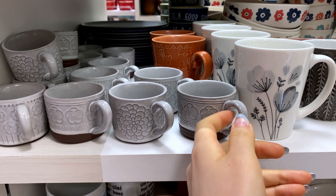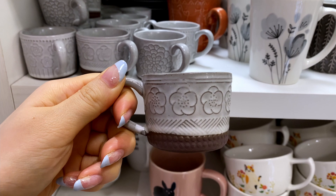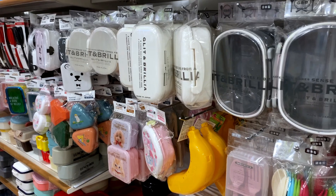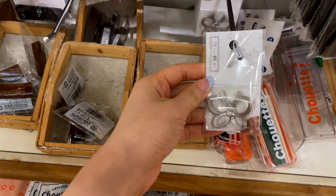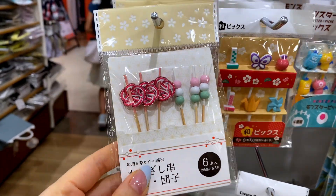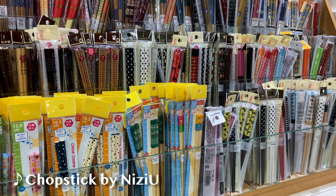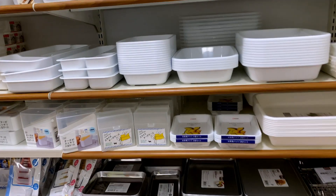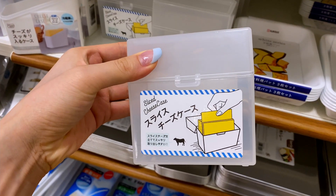These mugs are very, very pretty. Bento boxes? My company has a canteen so I don't need to make lunch. These are cutleries for your bento box. They also have this butterfly chopstick rest — the ribbon one is also pretty. These food picks are so cute; they even have a sushi one. Here are a lot of chopsticks. Some kitchen stuff like trays, and a box dedicated to storing sliced cheese — how useful!